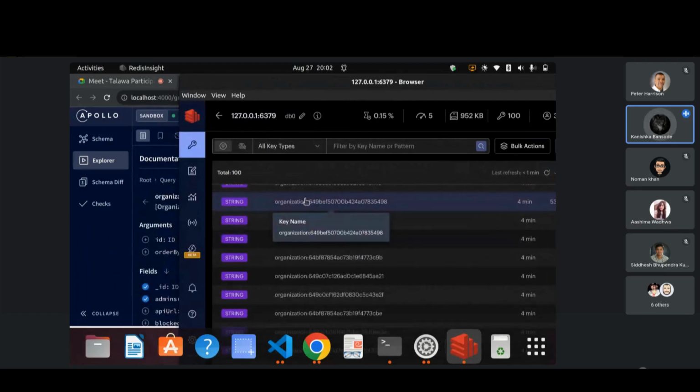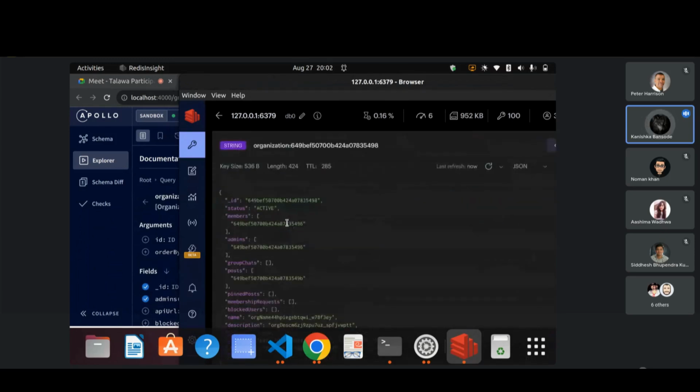The data has been denormalized. If you notice, how the data is stored is different from how it's stored in MongoDB, because in Redis we only allow for a key value store. So basically, I denormalized the data with the collection name followed by the unique ID, because in MongoDB, I think the unique IDs are only on a collection basis, not DB basis. So that's why I had to denormalize this data.